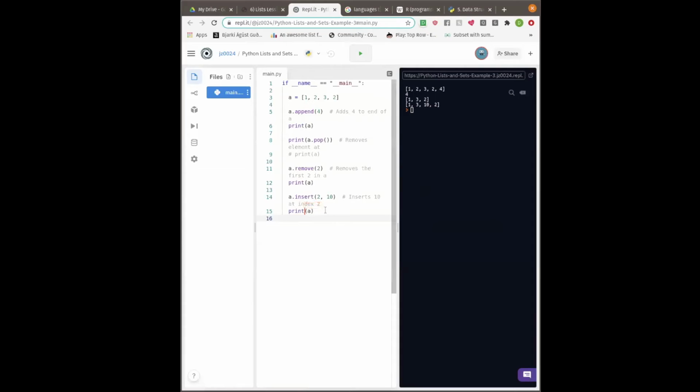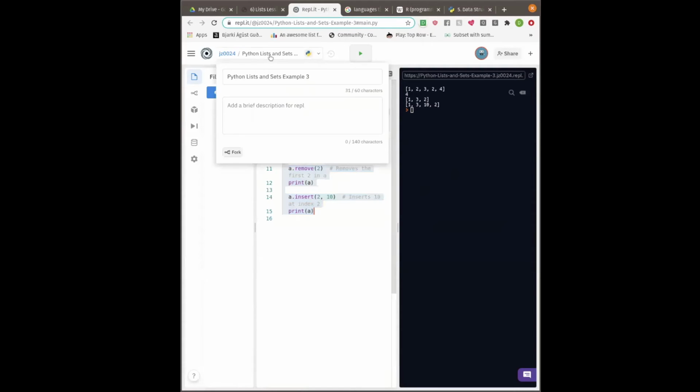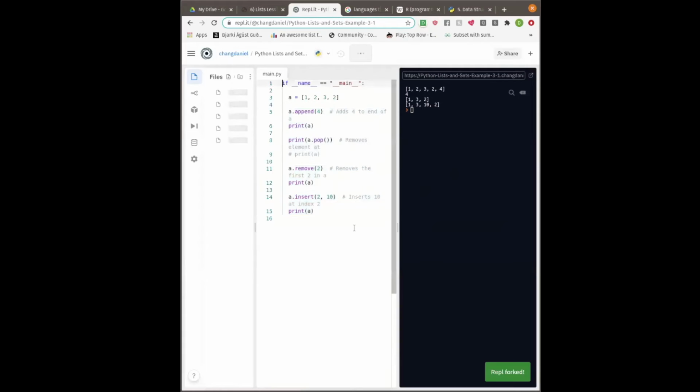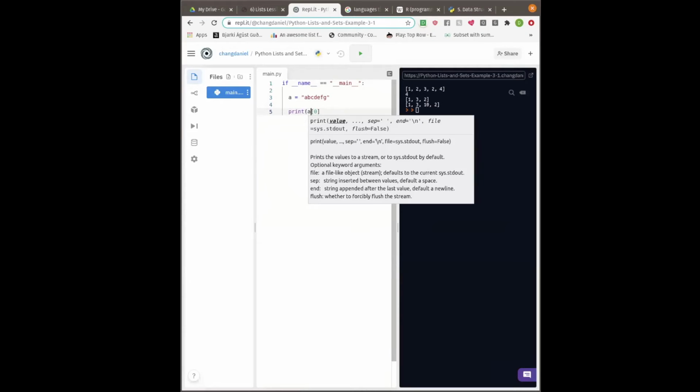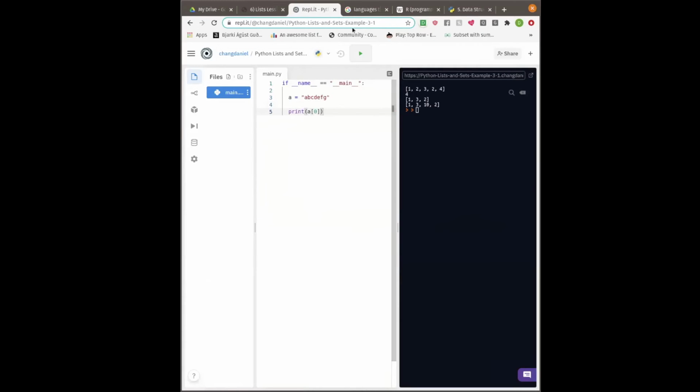Okay, this should be fine. So rather than this being a list, now it's string A, B, C, D, E, F, G. Indexing works, as you might expect. I try to get the character at index 0.